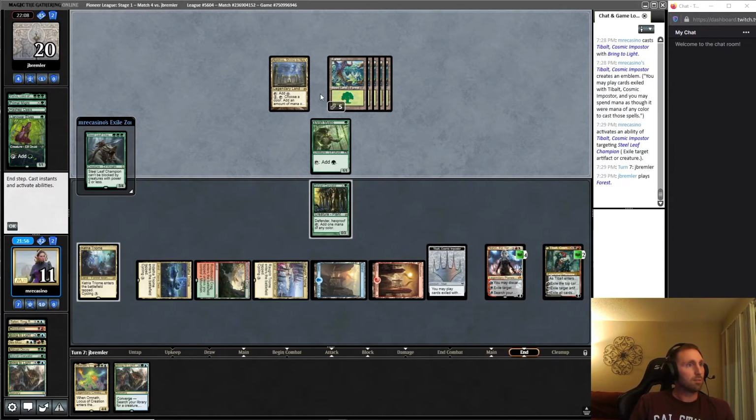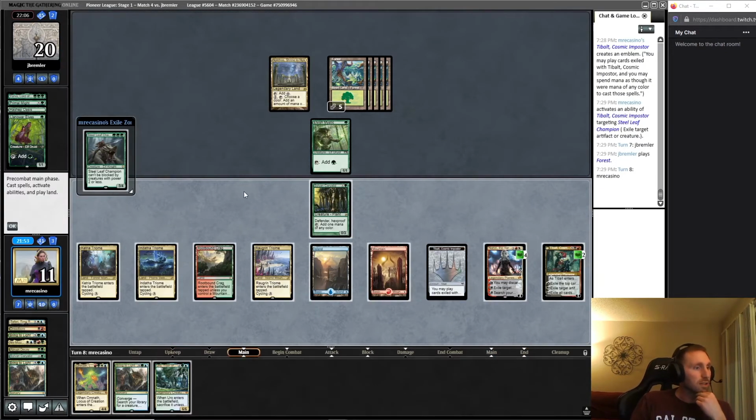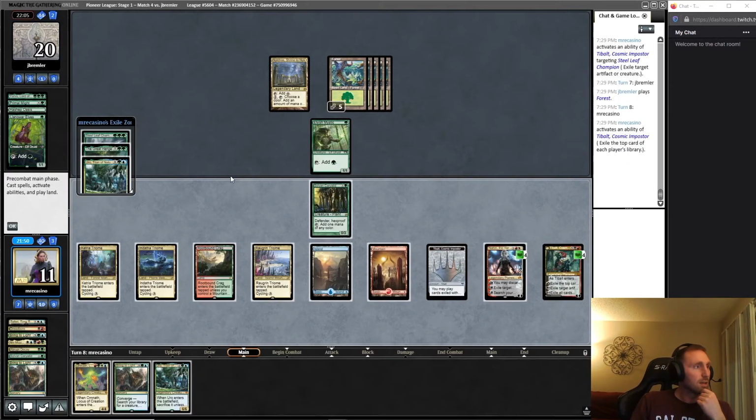Okay, so they didn't play anything. They either have lands or another Primal Might or Collected Company. So we'll plus. There's a Great Henge. That's kind of cool. Can we Steel Leaf then Great Henge? I wonder. I could discard the Uro and cast the Uro.